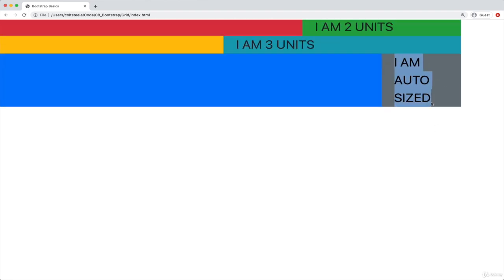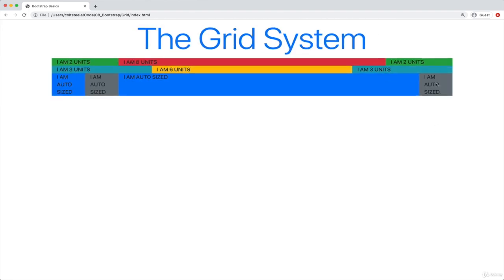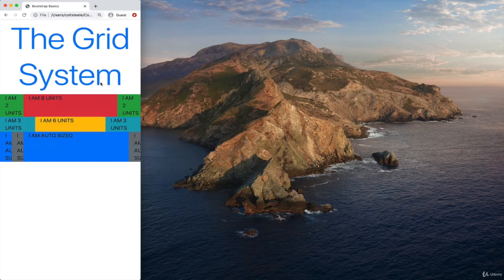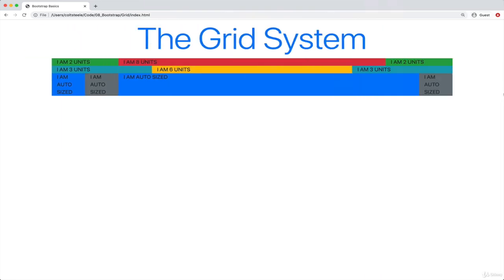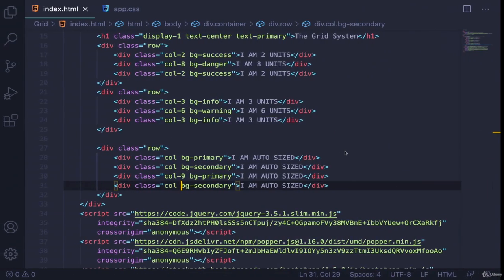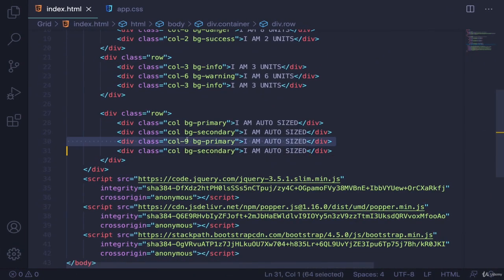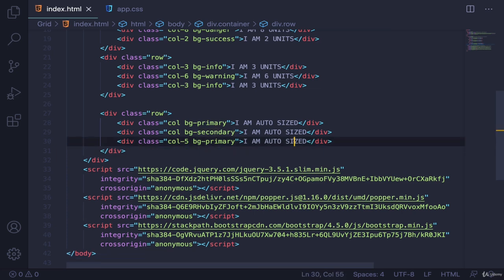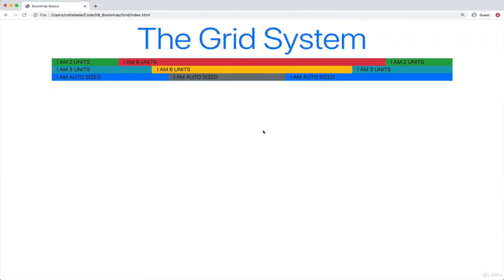Notice the height, right? My text is not responsive in any way, so everything's stacking inside, and so this individual row is taller, but the other ones do that too once we get to a much smaller size. But that has nothing to do with what I just did, other than the fact that I took up a lot of space. So that just shows we can do a mixture of auto-sized. Let's do something a bit more manageable. How about 5 here? And I'll get rid of this one here. So we've got 5 and then 2 auto-sized ones.